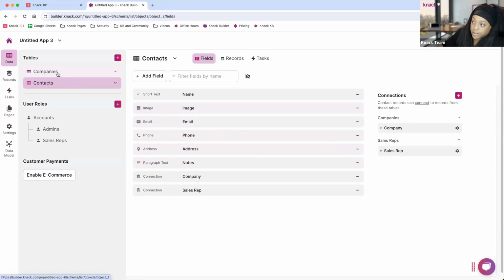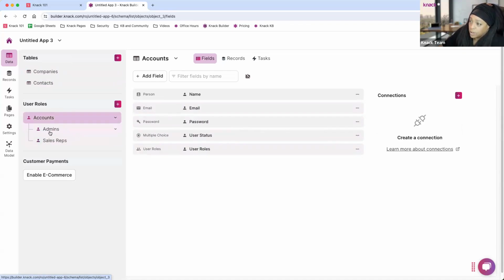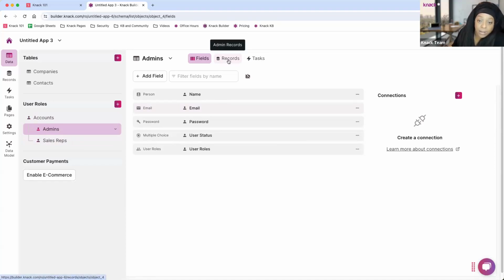I like to just do test data, specifically when it comes to my user roles. So jumping into my accounts here, I'm going to go ahead and add some records to my user roles. Reason being, when I log into my live app to test it out, I want to make sure I have those set up ahead of time, because those login credentials will not relate to your login credentials to this builder environment, but your login credentials will relate to the records that are in these tables.